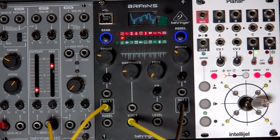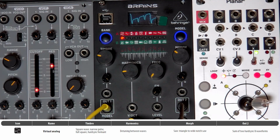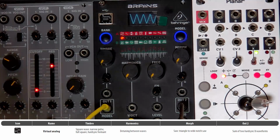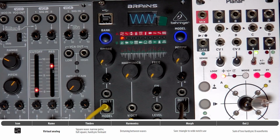Okay, we're going to go through each of them and talk about what they're able to do, and we'll play with the timbre, harmonics and morph on each of them. So with the virtual analog, which is the one we're starting on now, the timbre adjusts square wave, narrow pulse, full square, hard sync, formant. Okay, that looks like a triangle. Now the output is a sum of 2 hard synced waveforms. So the output on 2, which is the right channel, let's pan these so that they're center, so we've got both of them coming out on the same. And let's turn the output 2 off.